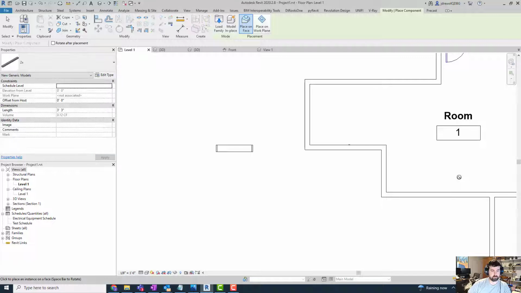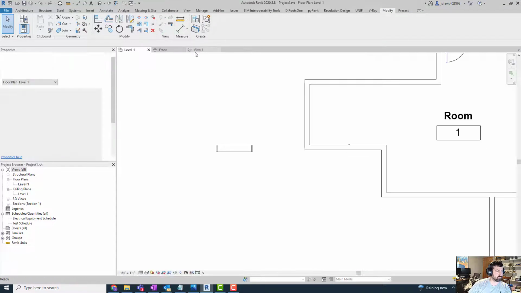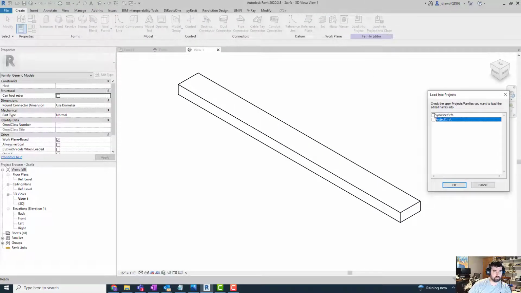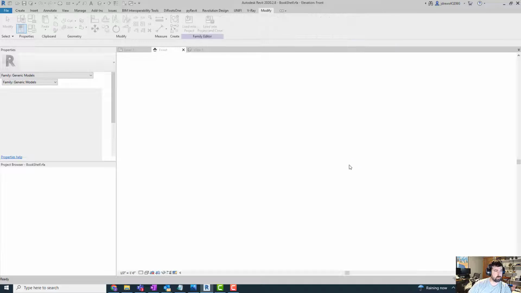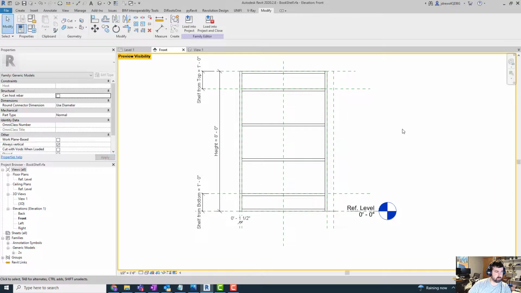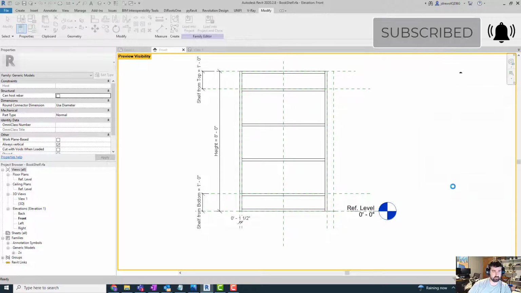I'm going to load this into the bookshelf, overwrite the existing version and its parameter values, and then load this back into the project.